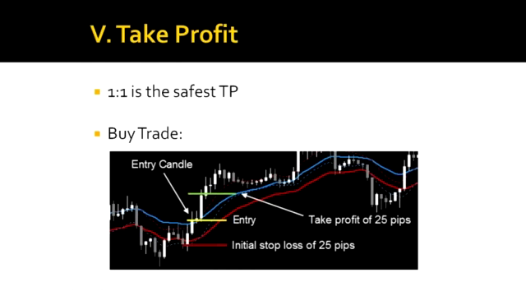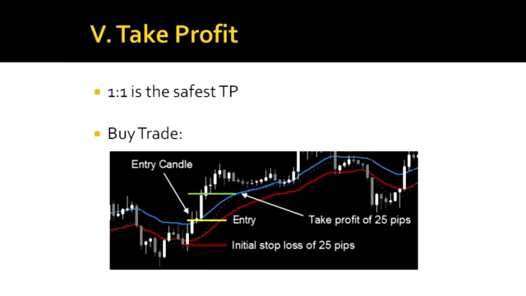So where we enter, where the stop loss is, that distance, 25 pips, means we are going for a 25 pip take profit, 1-to-1. Now, this doesn't seem like it's the best way to go right off the bat. Everybody likes that 2-to-1 or the 3-to-1 or whatever that kind of ratio is. Today's market makes it difficult to get those higher ratios. So to start out with, the 1-to-1 is the safest. Once we get the cross past the line, we know we've got a little bit of momentum in that direction. And generally, it's the momentum that'll carry us through to hit our take profit. And we will win quite often. We can use a 2-to-1, and I will get into that. I'll show you how to do it. But for now, as you're starting out, do the test with the 1-to-1.